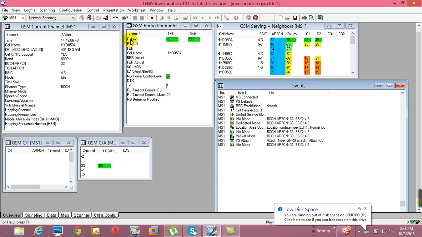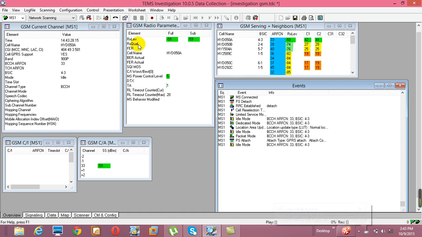According to that, the colors also change. But this color changing depends upon us; we can change the color according to our standards. So don't always depend on the color coding, but depend upon the ranges. All right. After that, you can find the RX quality also. The RX quality you are not getting here. Why? Because I am not on the call and not transmitting any information. If I transmit information, then only I get the RX quality.